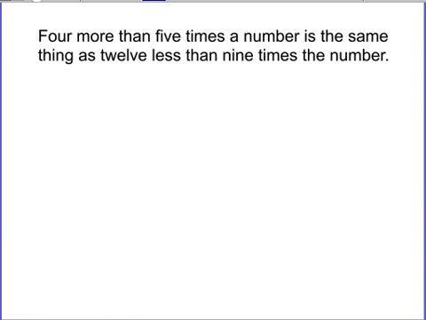Word problems like this shouldn't be too difficult. Just make each word into symbols, or each group of words into symbols. 4 more means plus 4. The word than is always going to mean take whatever comes next and put it in front of the last thing you just had. So 4 more than 5 times a number means that 5 times a number is going to go in front of the 4, the plus 4. Is the same thing as would be equals.